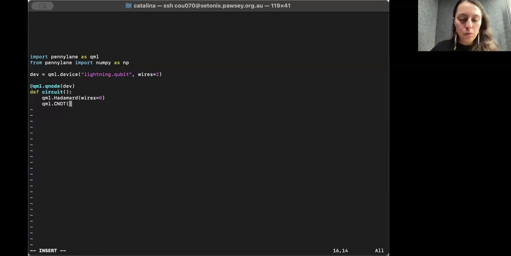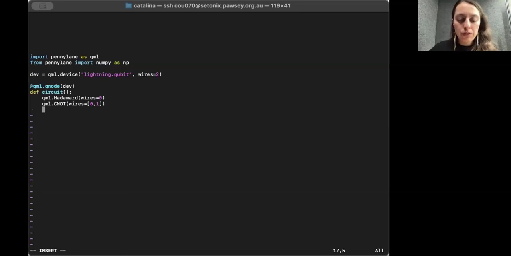So wires equals square brackets 0, 1. What this means is qubit number 0 is going to be the control, and qubit number 1 is going to be the target. That's the one that's going to change.